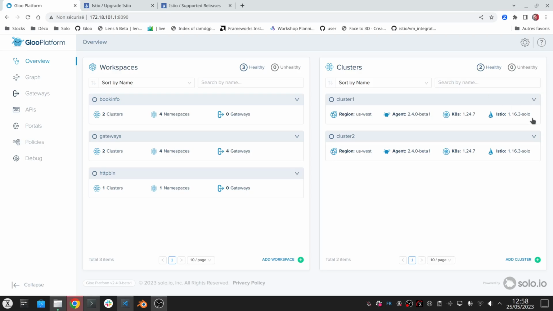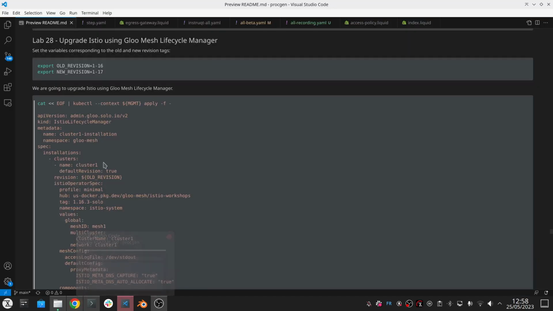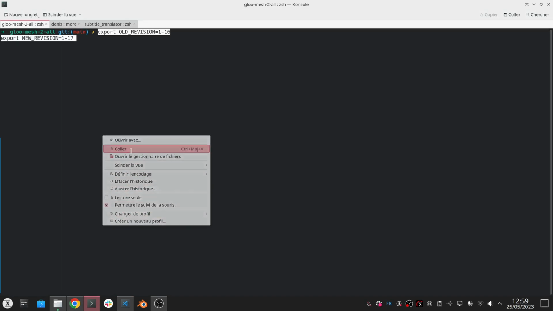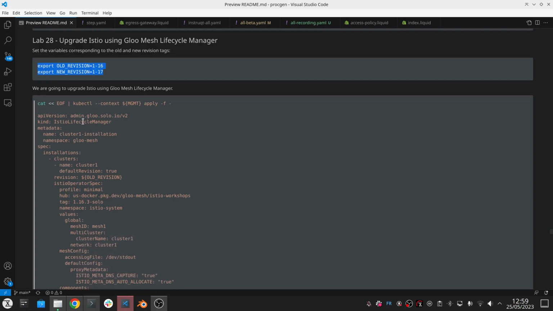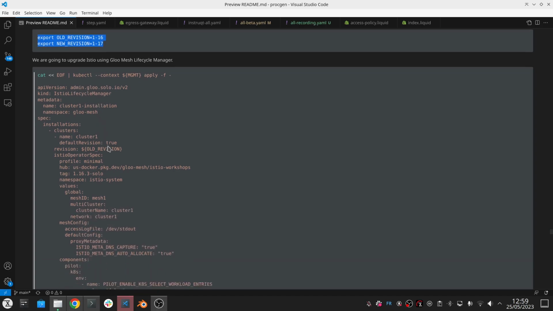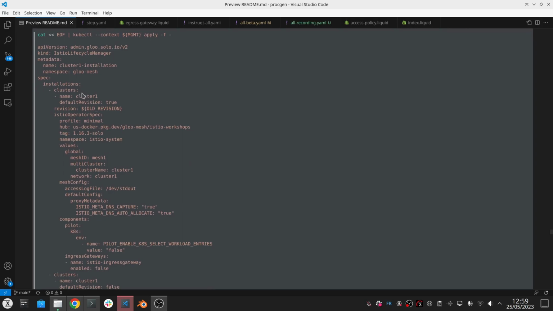So again, here we are with 1.16.3. I'm going to set some variables. The old revision is 1.16, and I want to go to the new revision, which is 1.17. I'm just setting this environment variable. And the same way we use the Istio Lifecycle object to deploy Istio, we can use it to perform these upgrades.